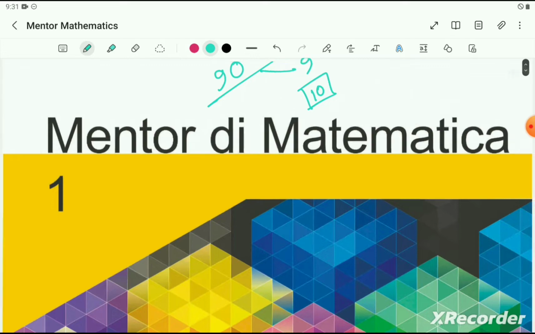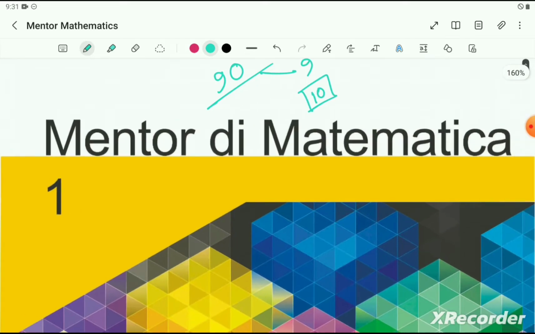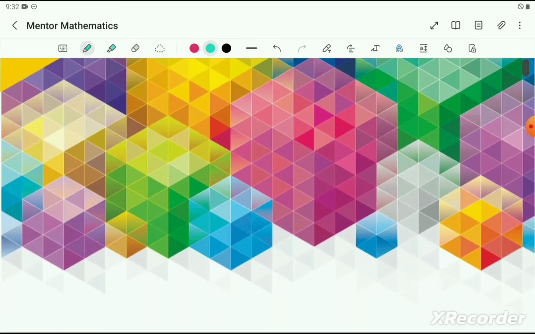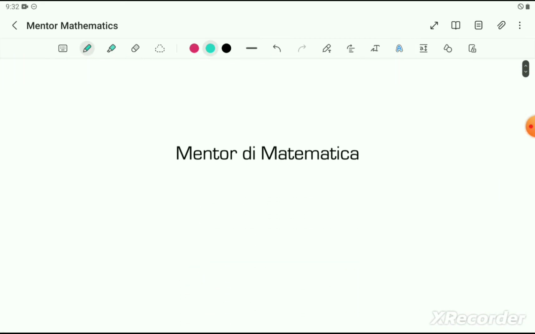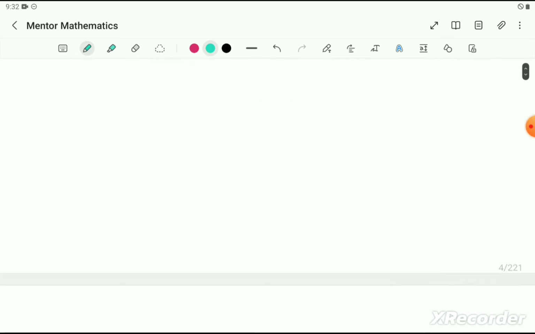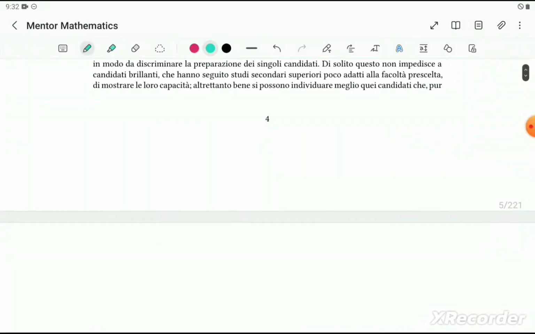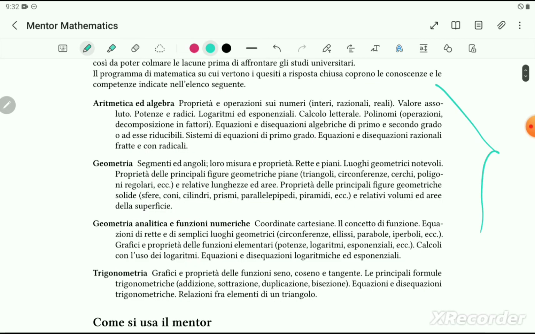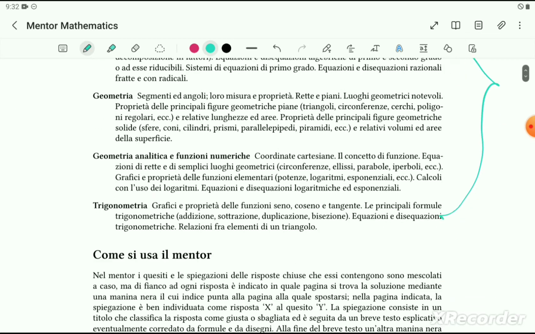And these PDF materials you can download from the CISIA website, the official TOLC website. If you create an account, then you can easily download it. But the problem is, as I already told you, these materials are in Italian language, so I have to translate it for you. But if you download, then you can do it. You can also translate, and you can find there is a syllabus, so you can follow it. You just use Google Translate from your mobile phone, then you can understand.